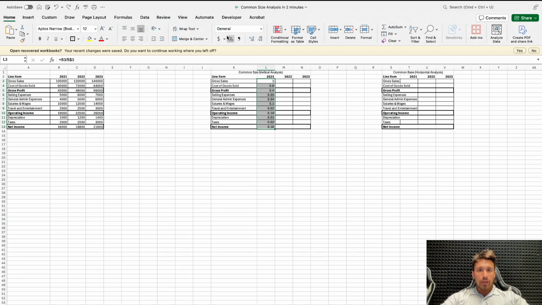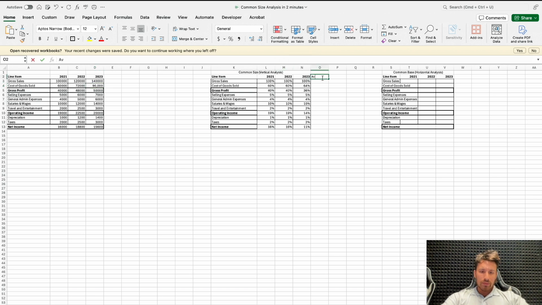And what we can do there is apply this to each year. So we have everything as a percentage of our gross sales year over year. As we can see, those numbers are pretty stagnant, but in other scenarios, if let's say we were to change this to 90,000, then it would change a bit. So let's leave that changed so you can see a little differentiation in these numbers.